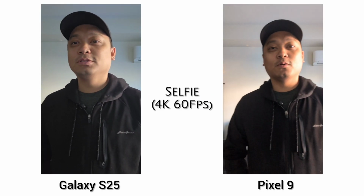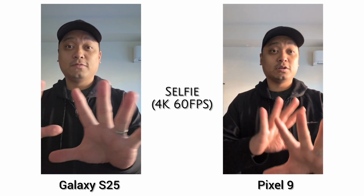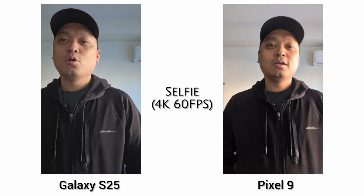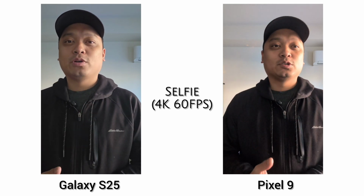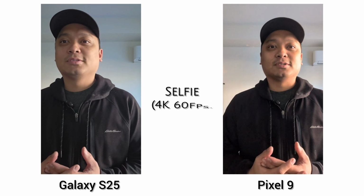We are testing the selfie cameras of both phones, UHD 60 FPS. We will talk a little bit for you to hear the video quality. We have 10.5 megapixel on Pixel 9 with face detection autofocus, and we have 12 megapixel sensor on Galaxy S25 with dual face detection autofocus. Now let's check the rear cameras.